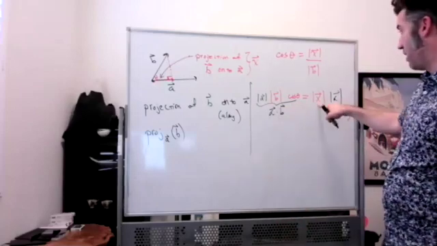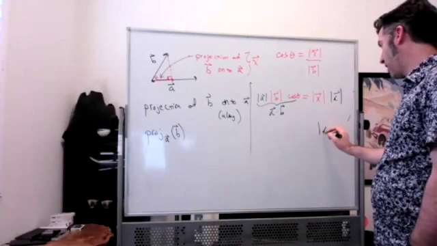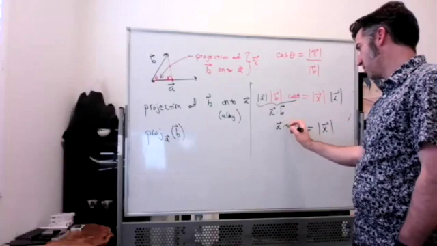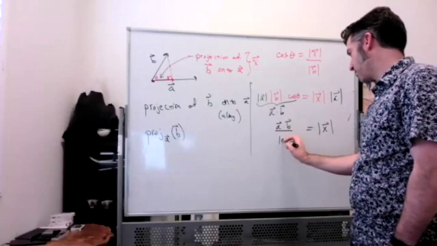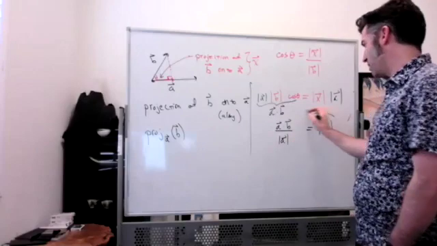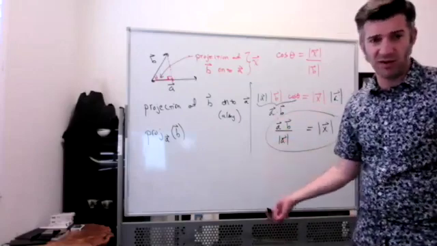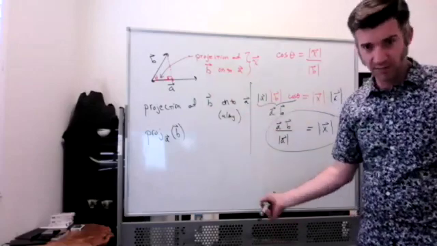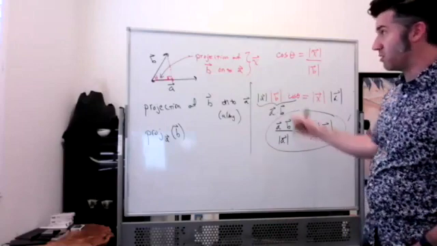And then to find the magnitude of x, I'm just going to divide by the magnitude of a. So the magnitude of x, the projection, is equal to a dot b divided by the magnitude of a. I never remember this. Like she was saying in class, is it really a true kind of statement? Nobody remembers this formula. You're just like, oh, what's the thing? I'm going to draw the picture and figure it out. And so that's the magnitude of the projection.